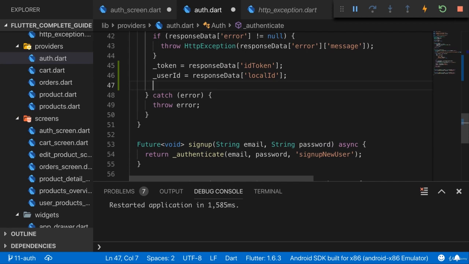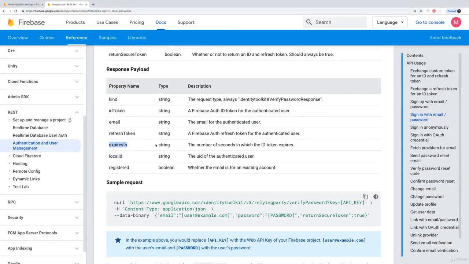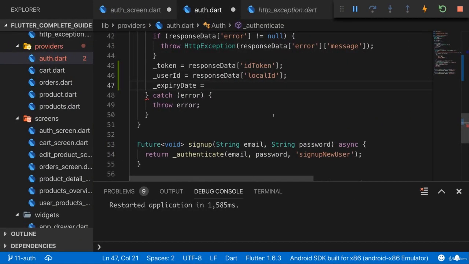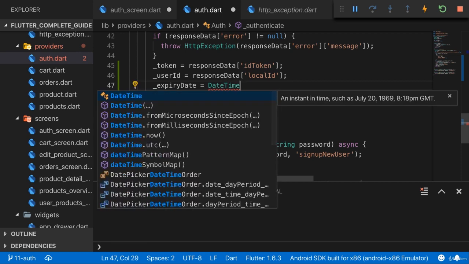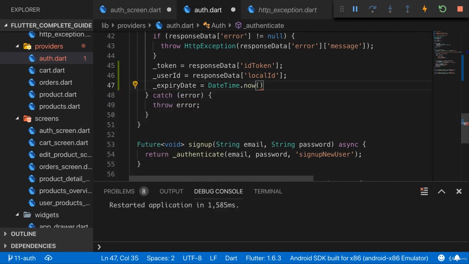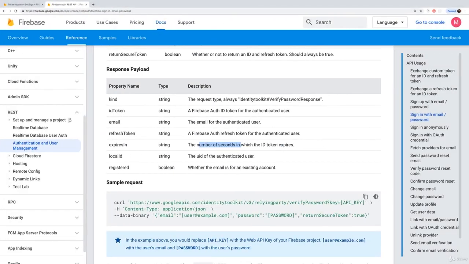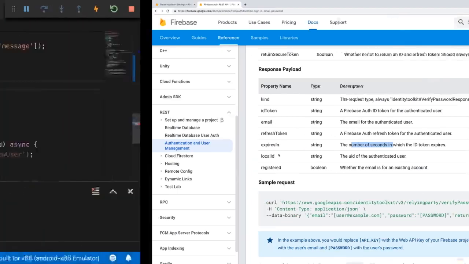Now the expiry date is also something I want to set. The expiry date here, of course, has to be calculated, because the only thing we get back is expiresIn, which only contains a string, but in that string we have the number of seconds. So we'll have to parse that string and turn it into a number, but then after turning it into a number, we have to derive a date from that. So expiry date should be a DateTime object, and there we can take the current timestamp, and now we only have to add this amount of seconds it takes until the token expires, right? Because current time plus the amount of seconds until it expires gives us the timestamp when it will have expired.